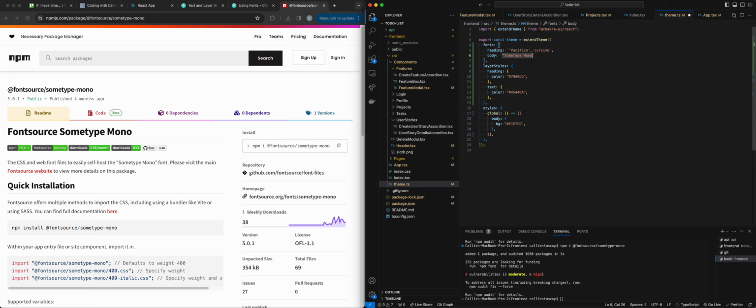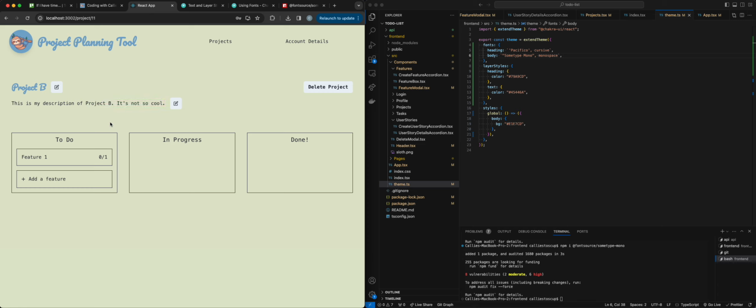And then we're going to do end quotes, and then we are going to say monospace. All right, let's take a look. All right, looking pretty good. All right, it's definitely not the right color though, but that's because we haven't added layer style to it. So let's go ahead and do that.